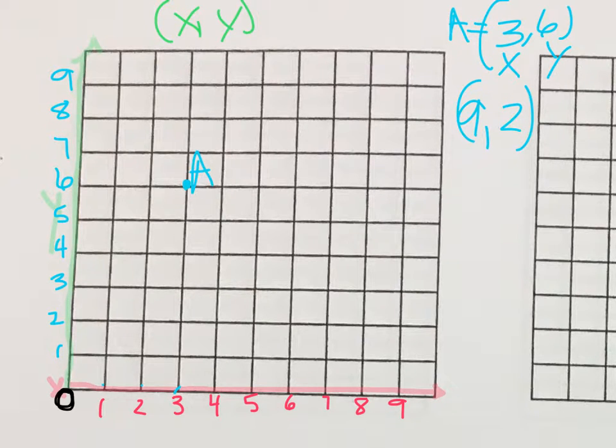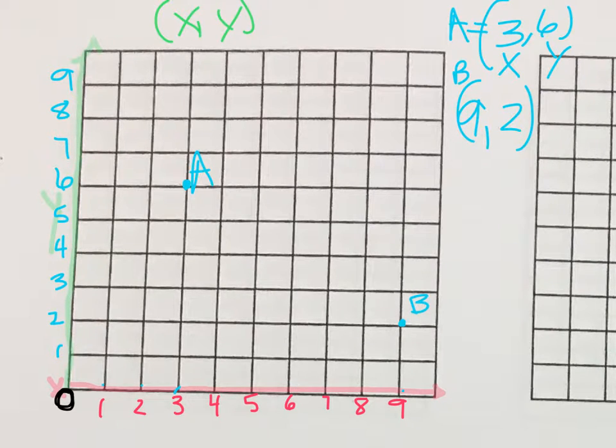So let's go ahead and plot this together. How many am I going to go over? 9, because babies do what first? Crawl. So I'm going to go over to 9. How many am I going to go up? 2. 1, 2. I'm going to draw my circle. And guys, this is point B. So we're going to label it as B. Whose looks exactly like that? Raise your hand.